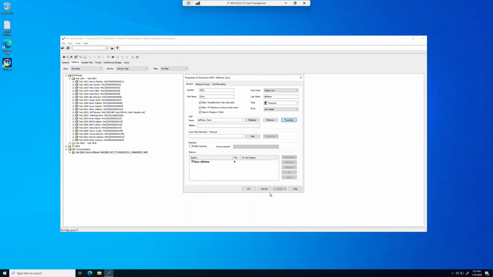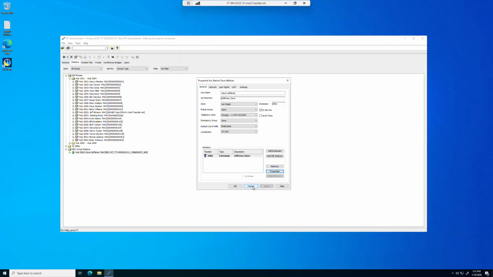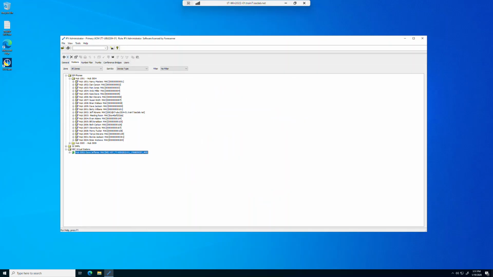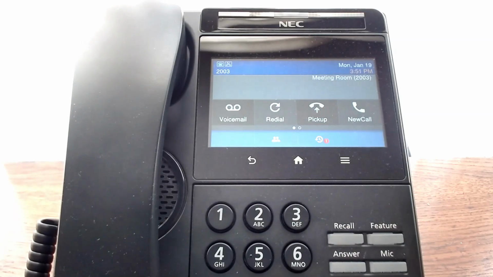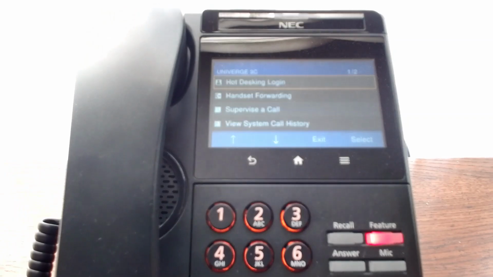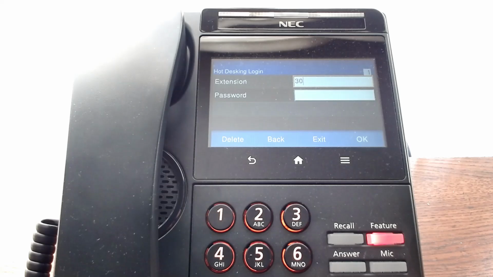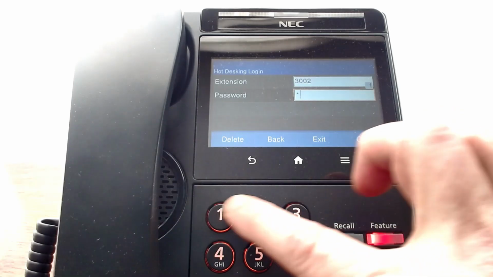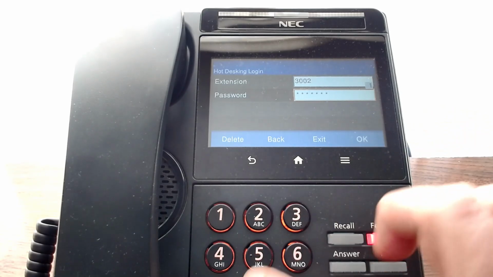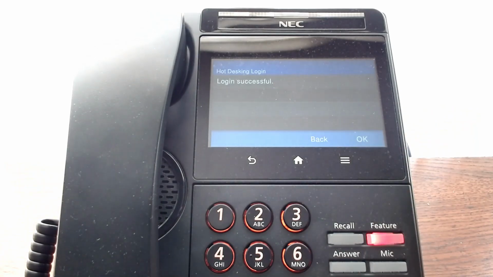So now if we try to log in this user, we press the feature key, we select hot desking, we enter the extension number and the password, and the login is successful.